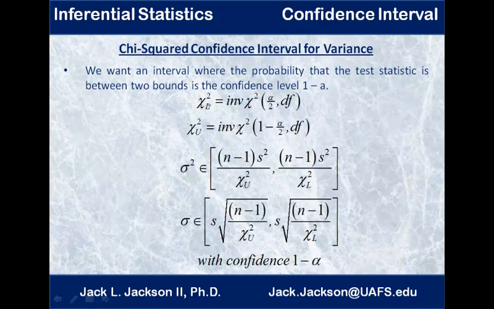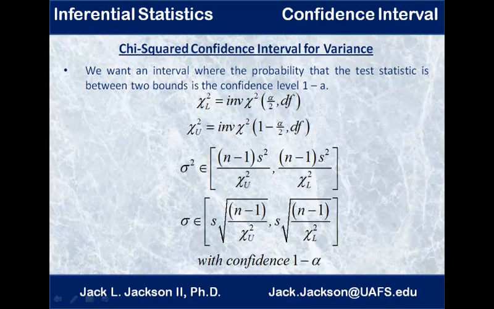Chi-square lower, sub L, is the inverse chi-square of alpha over 2, and of course you give it the degrees of freedom. Chi-square upper is the inverse chi-square of 1 minus alpha over 2, and you give it the degrees of freedom. Unfortunately, these inverse chi-squares are not built into the calculator, but we know how to do it. We graph y equals alpha over 2, graph the chi-square CDF, do a calc intersect, and we've got chi-square lower. Graph 1 minus alpha over 2, a horizontal line up at the top, graph the chi-square CDF, calculate the intersection, and now we've got chi-square upper.